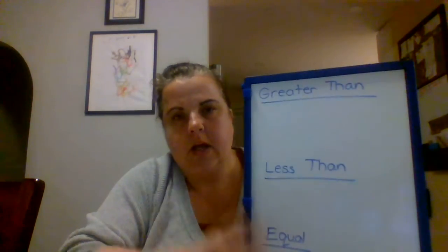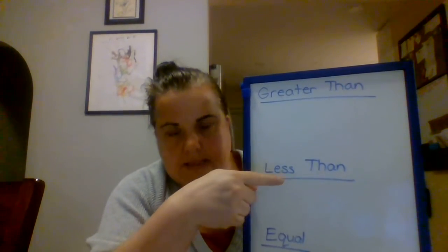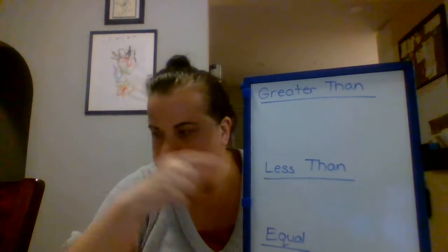Today we're going to take a little bit of a change, but I want you to keep working on making those number combinations. Keep working on the numbers that we've done already. We're going to do the other numbers eventually, but there's another part of our unit I want to touch on today, okay? It's called greater than, less than, and equal.